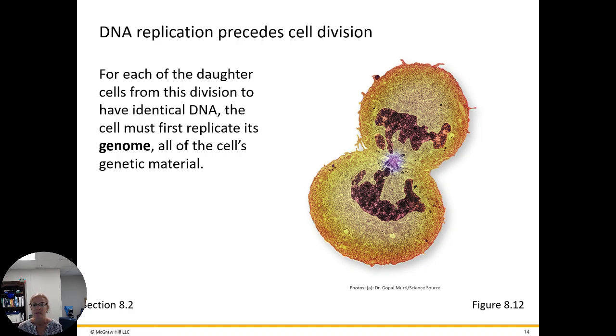In this video, we are going to be describing the steps of DNA replication. And remember from the last chapter, we talked about that before a cell can divide, it has to make a copy of its DNA. If you think about a cell splitting in half, in order for both new cells to have a copy of the DNA, it has to be copied first so that when the cell divides, a copy can go to each new cell.